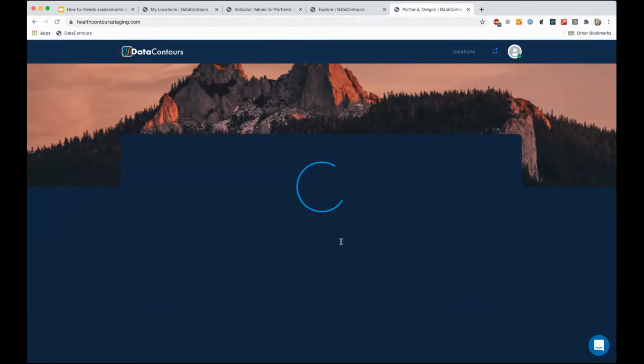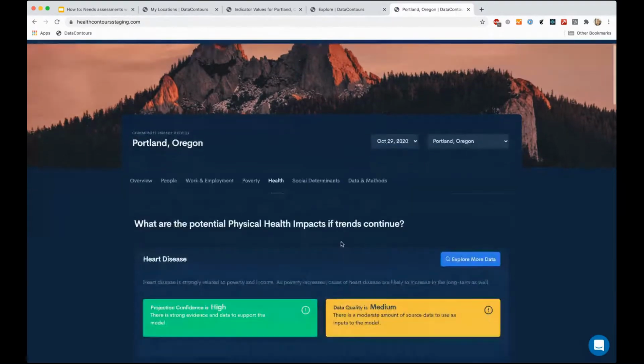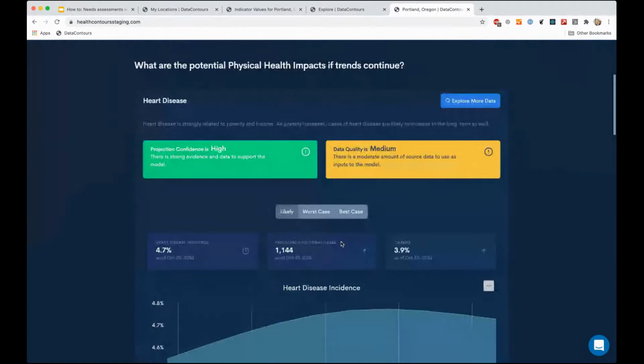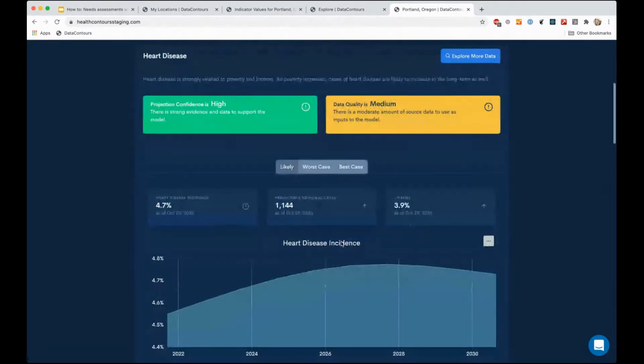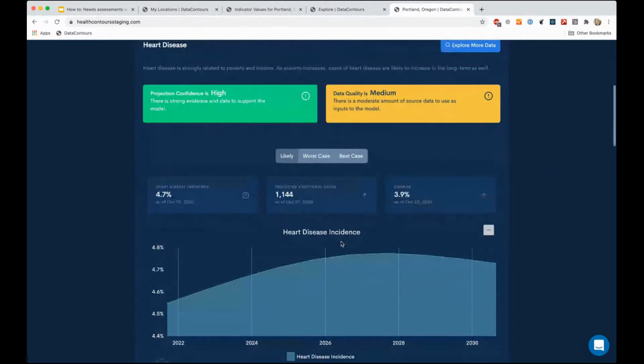Poverty in most communities is strongly correlated with health outcomes and social determinants. So we can use poverty, unemployment, and average income to feed into our multi-level, multivariate regression model and come up with some projections for what things might look like. These are not predictions, these are projections. And that's a very key point. We're not predicting any of these outcomes because obviously correlation does not equal causation, but within most communities, there is a strong correlative relationship that we can project around.